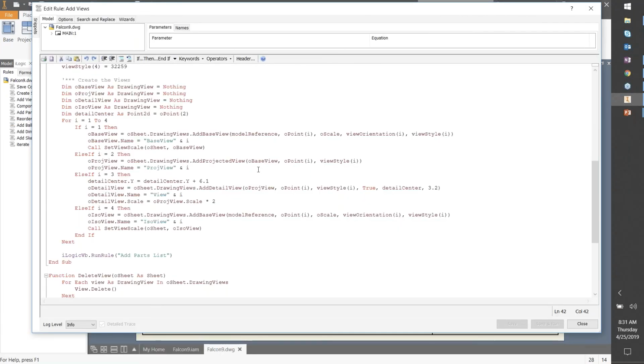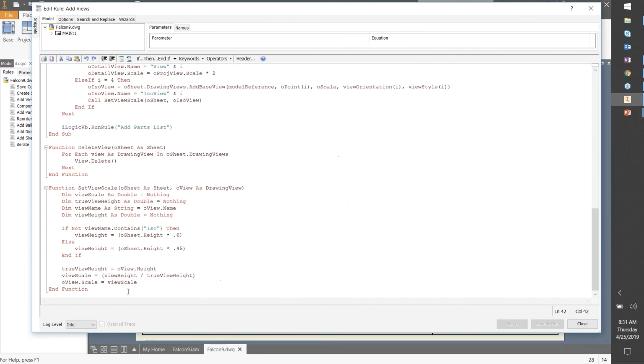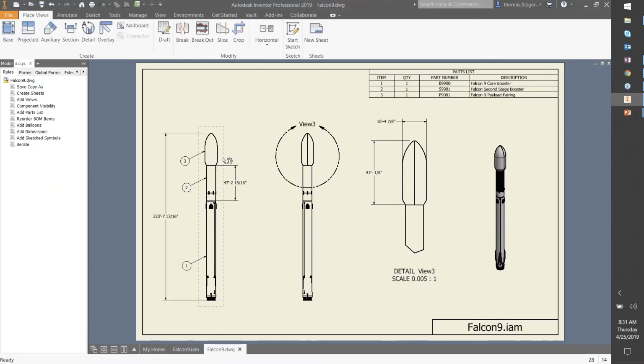And then I'm going back and deleting views as a cleanup process, and then I have a function for doing a calculation of the sheet size in order to understand the view scale. Because as we all know, using Inventor, if I bring this view in as 1-to-1, it's going to overrun my paper. The paper size is always consistent. We need to scale the view so it fits on the paper. So in order for us to do that programmatically, we need to know the extents of the sheet, and then we can do a calculation to scale down the view to make sure that it never overruns the border of the sheet.